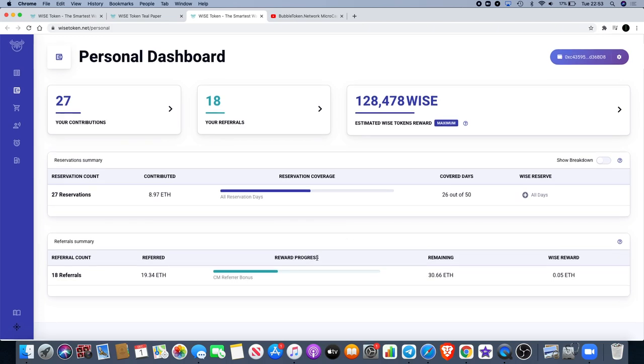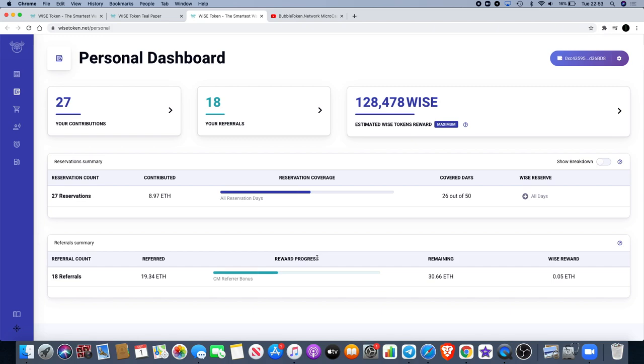All right, guys, and you can actually do this yourself as well. You have to buy some Wise in order to generate your referral link. Even if you put in half an Ethereum or one Ethereum just to start with, then you'll get your referral link. And then you can promote it: let your friends and family know, do Medium articles, use your YouTube channel, Twitter, TikTok, or whatever you use. You can get your referrals and earn a lot of money just from doing that. If you can get 50 ETH or more, then you're definitely going to earn some good money. Let's say, for example, you refer $1 million worth of Wise. You're going to make $100,000 by doing that. So it's definitely possible for you to get a decent amount of referrals in and earn yourself a decent amount of money. So make sure you do that, guys.